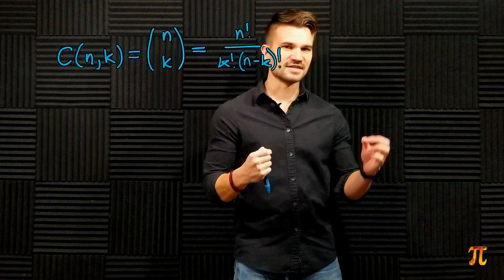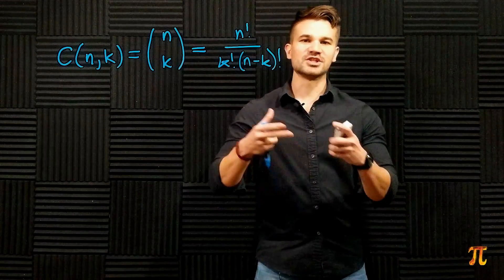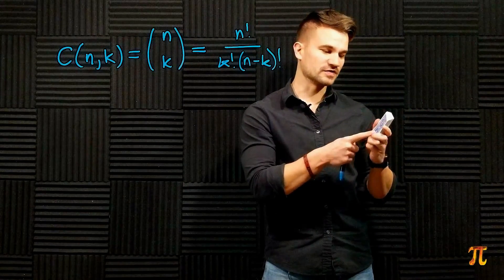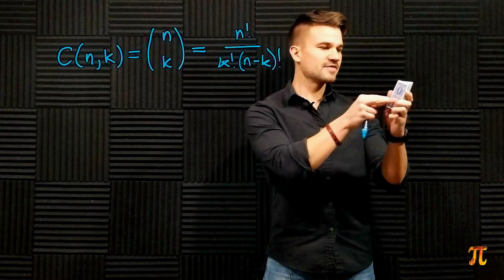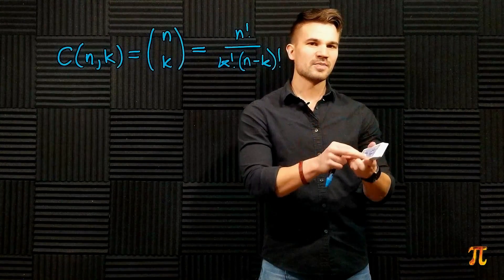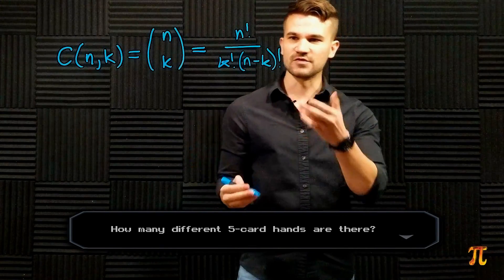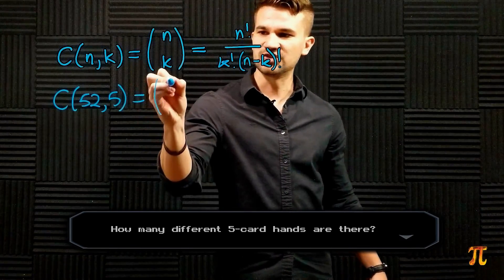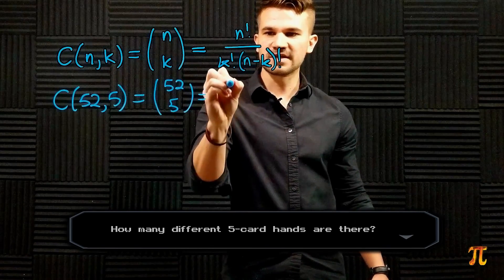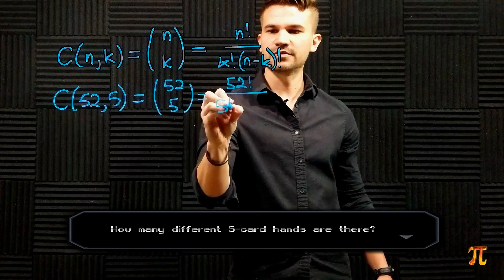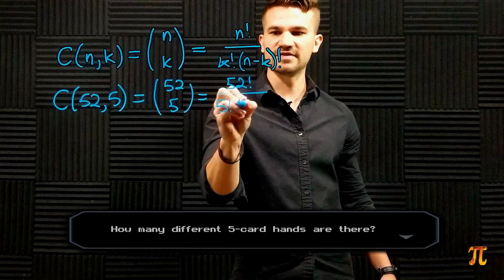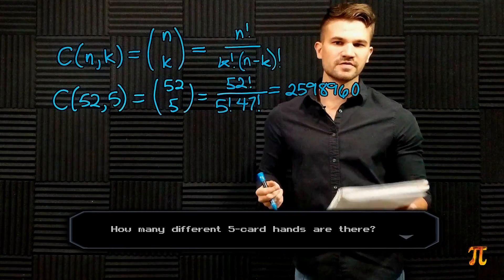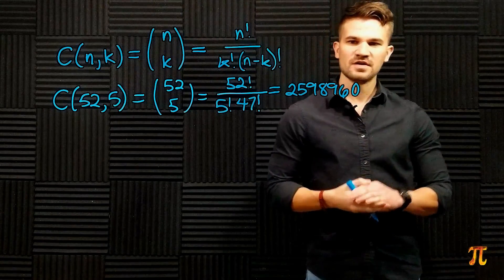— is describing the number of ways we can select k objects from a set of n objects. So I thought we could go through this type of calculation without using the formula, instead just trying to calculate it ourselves. A good example is a deck of cards. I have a deck of 52 cards and I want to know how many different ways I can select five of them — how many total five card hands exist. That's C(52, 5), or 52 choose 5, which gives us 52 factorial over 5 factorial times 47 factorial, and this comes out to 2,598,960.